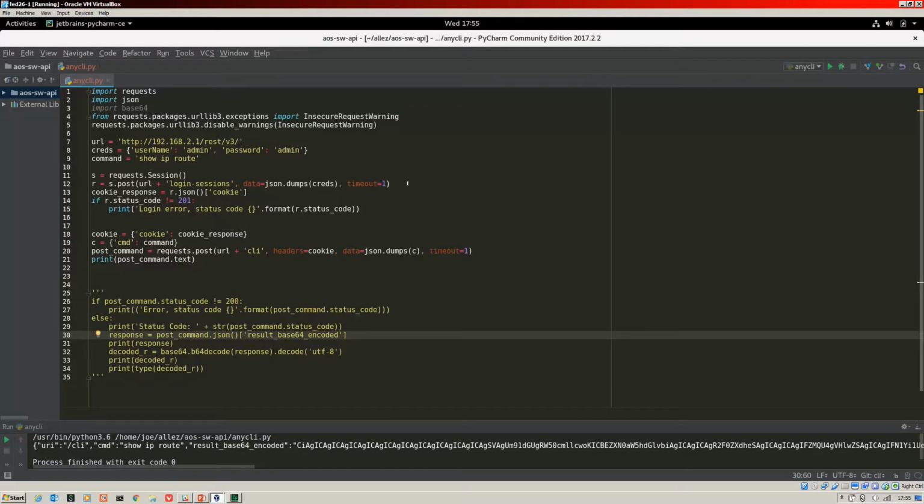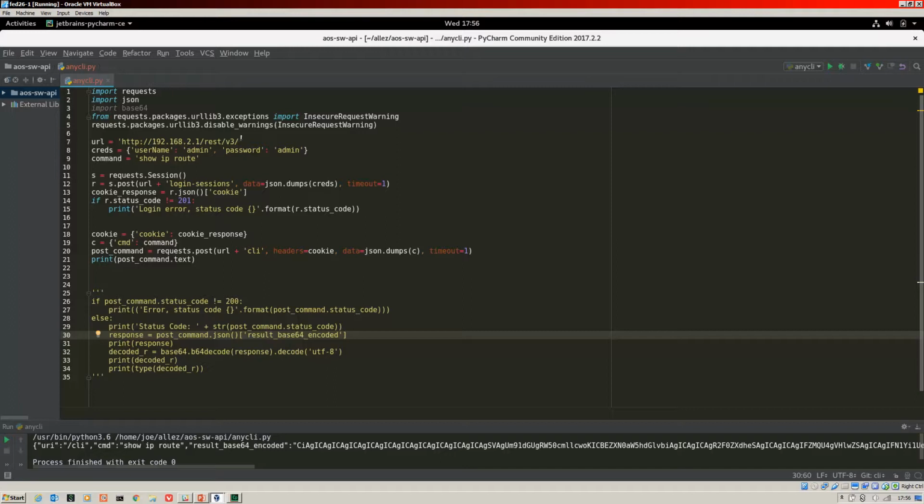Right, here we are. I've done it as simply as I can, so we're not using any functions or anything. It's just going to run through each one of these lines, starting from the top as we go down, when I run this script. First of all, we've got some imports. We've got import requests. We've got import json. Fine. We've got this extra package that we want to include for the exceptions. We use that to make sure that we turn off any kind of warnings that might be displayed. That's pretty boilerplate stuff that I'm using there.